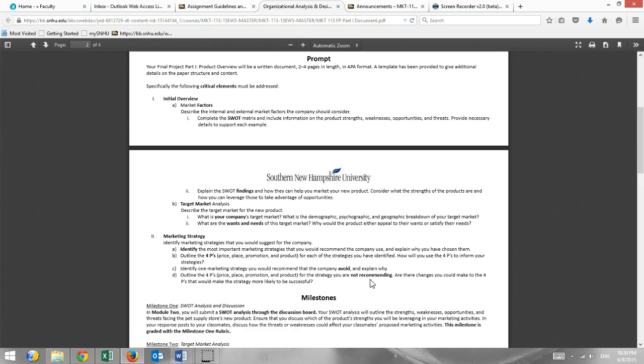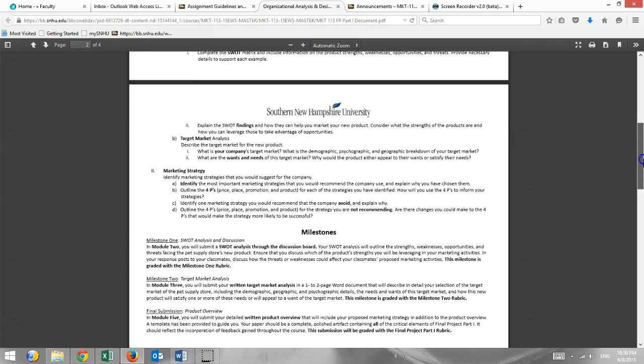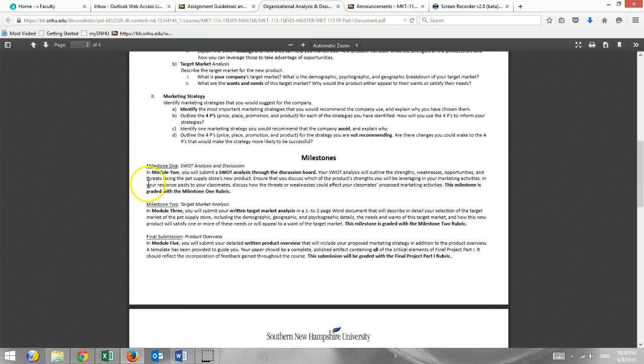So if you realize, this paper is about giving a company strategies based on their 4 Ps and how to be successful with them, and at the same time being able to recognize what wouldn't work for the company and how you can identify this in the 4 Ps. Sometimes these rubric papers can be confusing. These milestones, milestone 1, milestone 2, is what we just talked about. You already did it. Now you're working on this final submission, the product overview. Remember that you have to incorporate these 2 parts, and I'm going to show you an example.